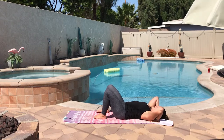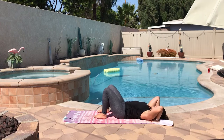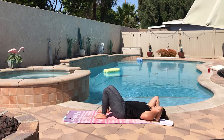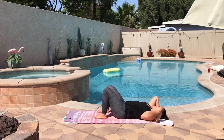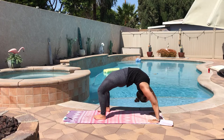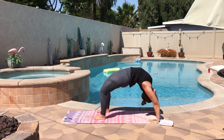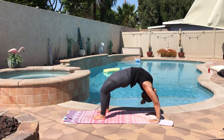I just like them that way. But you don't want them super close together. At least hip-width distance. So when you're ready, take a full deep inhale. Exhale, release. Inhale, press yourself up, lifting up. You can press your chest forward if you'd like.